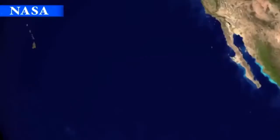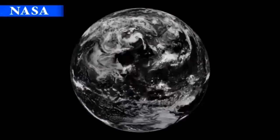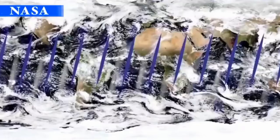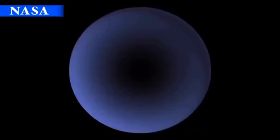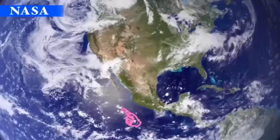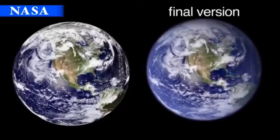They stashed the clouds for later and moved onto the ocean. That data came from an instrument that measures phytoplankton in the sea. Where it was low, it was colored dark blue, because phytoplankton are low mostly in mid-oceans. Where it was a little higher, it was a little brighter green. Then they added the clouds back in. There's a slight gap between each orbit, so some of those are painted on — it is Photoshopped, but it has to be. Then there was another layer to simulate the atmosphere, and a specular highlight — the reflection of sunlight off water. You can't just slap the pieces together; it just looks flat or the clouds are too see-through. So there's real artistry to creating the world.